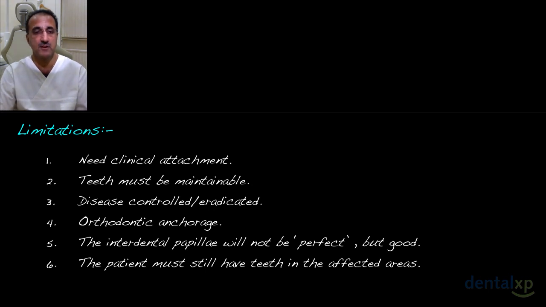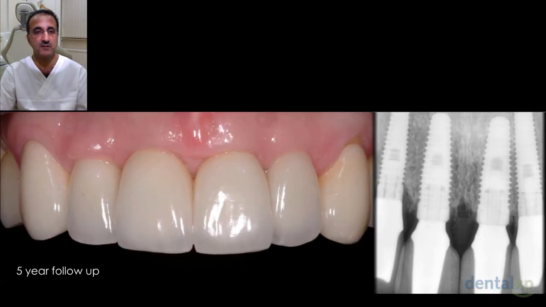But I think we can see that certainly in this patient here, who was 38 years old at the start of treatment, we've really created a very acceptable gingival architecture, which has been stable over time. And you can see that, as with many of these connective tissue graft cases, we see a little bit of thickening, an improvement of the soft tissue volume.